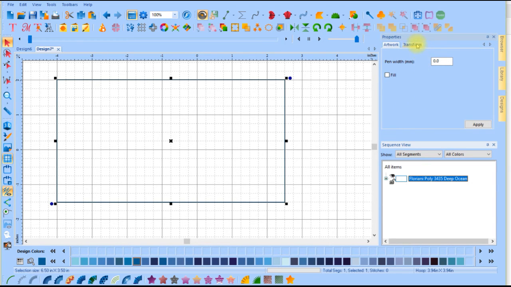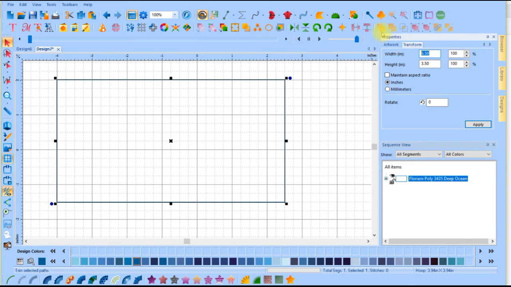So I'm going to transform my rectangle, and I'm going to make my rectangle 8.5 by 11. So they want it 8.5 inches wide by 11 inches tall.